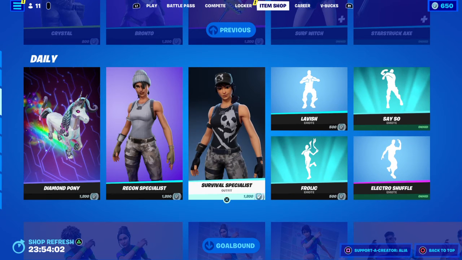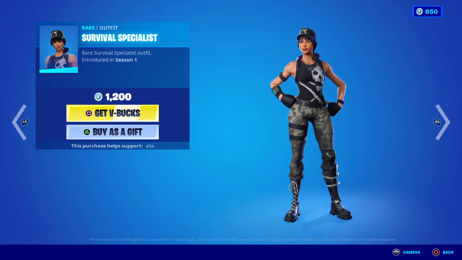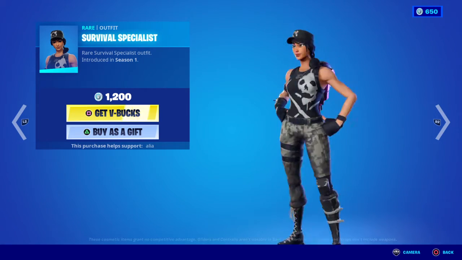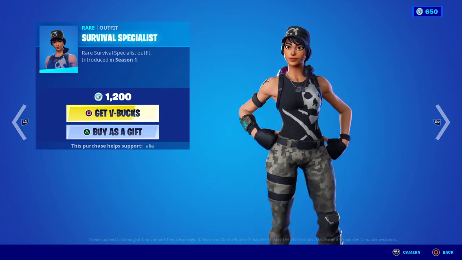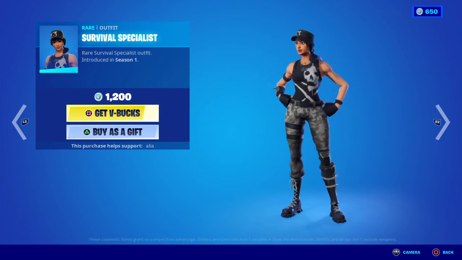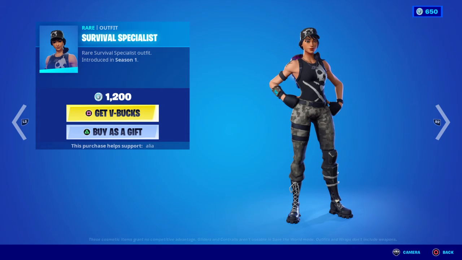Moving us on to another skin, we have the Return of the Survival Specialist, or as I like to call this one, the Predator. The Predator! The Punisher skin. Rare Survival Specialist outfit. First introduced in OG Season 1. Looking pretty damn cool. I just call her the Punisher because she's got the skull on there and it's all black. But yeah, pretty new, pretty cool skin. If you don't want to spend too much money on a skin, but you want it to look somewhat default-ish, because a lot of people do.